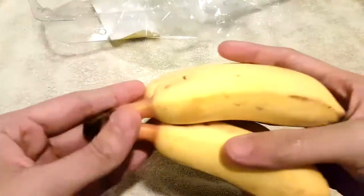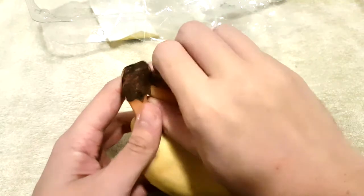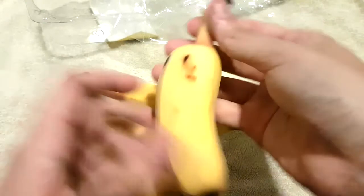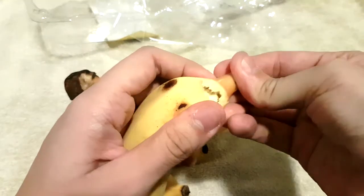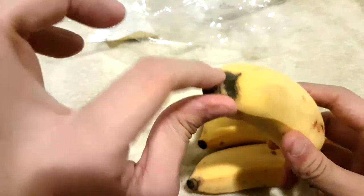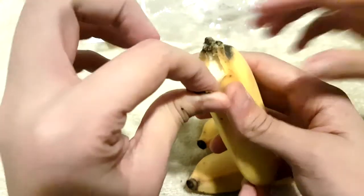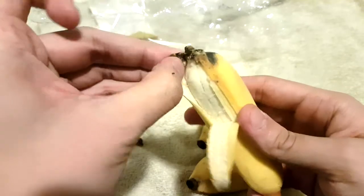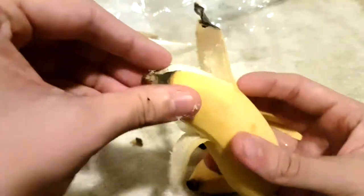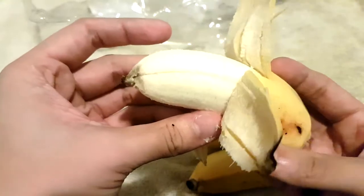And there it is — the banana with its red stem. Now with any banana, you always got to peel it from the top — never from down here. Actually, I was just corrected: you're supposed to peel it from down here, not up here. My mistake. So let's peel it here, open it up, and it looks like a regular normal banana, but you know how looks can be deceiving — it's supposed to taste like an apple.